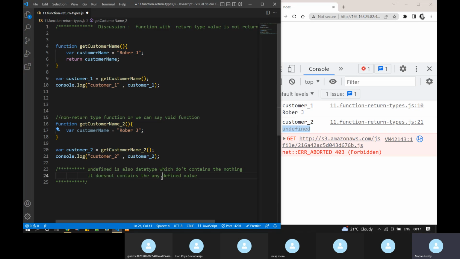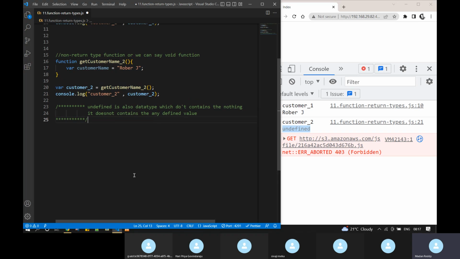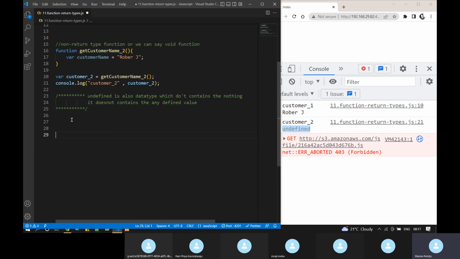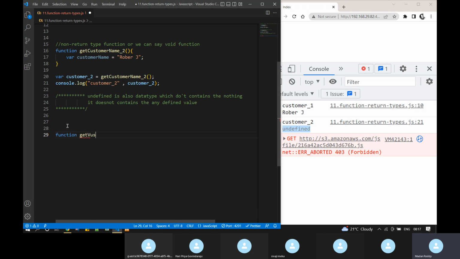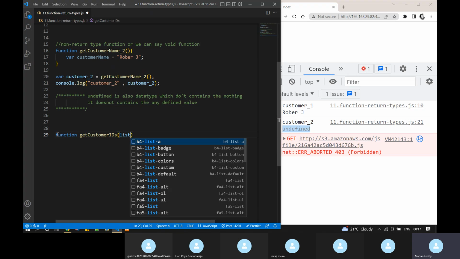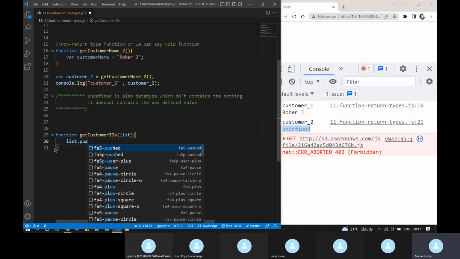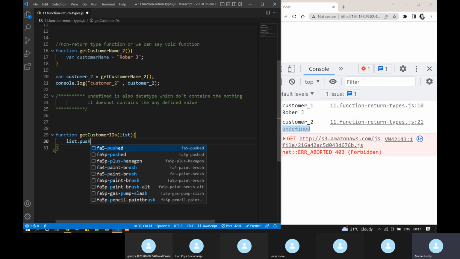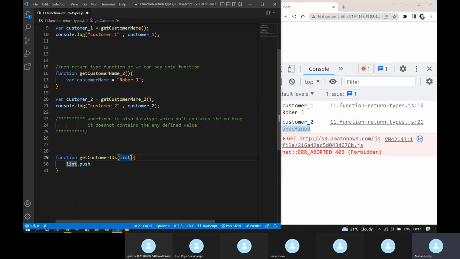For understanding purposes again, let me take one example, one function. Let me say get customer IDs, which is accepting some parameters, a list and a list item.